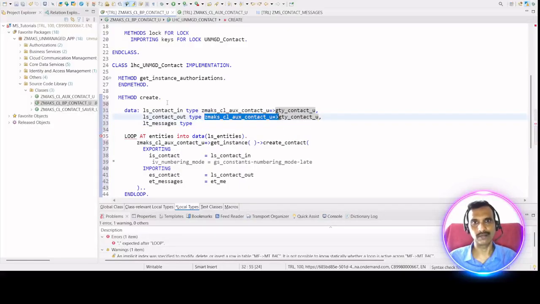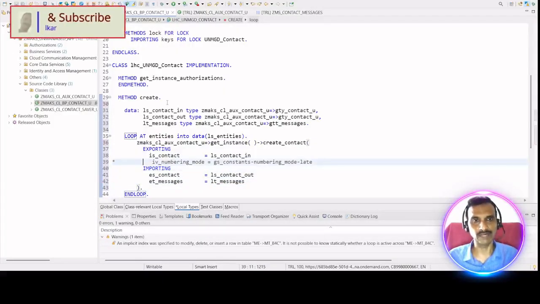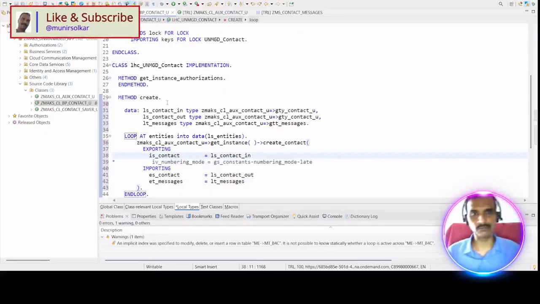Type lt messages, that is what we have defined. Yeah, and this lt messages we should actually pass it here. Okay, now before we actually use this, ls contact in needs to be filled in, right?